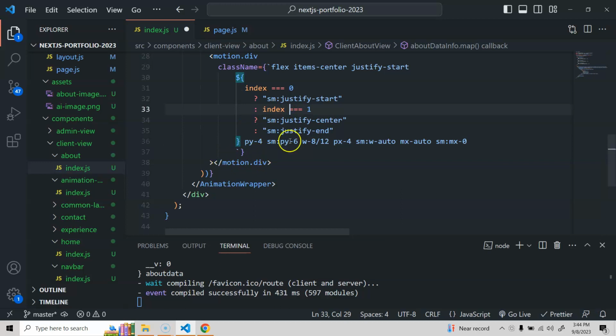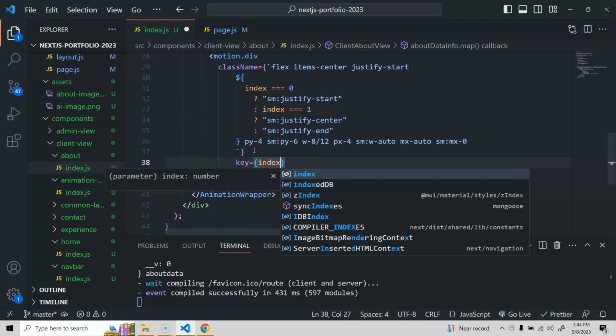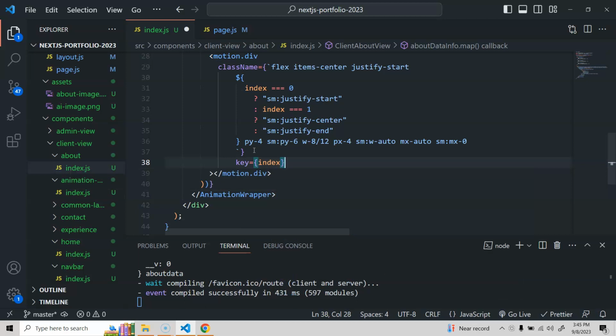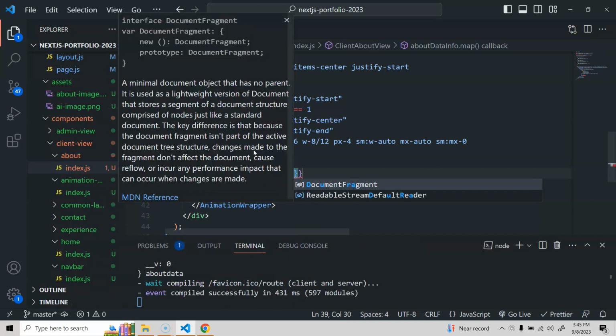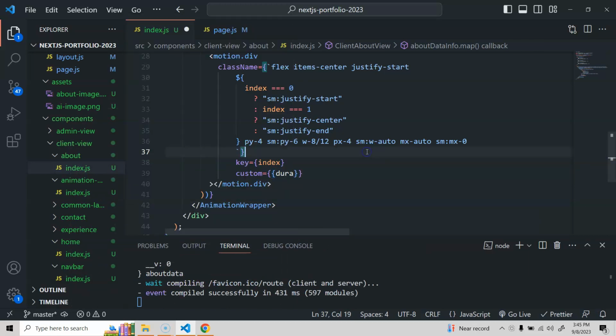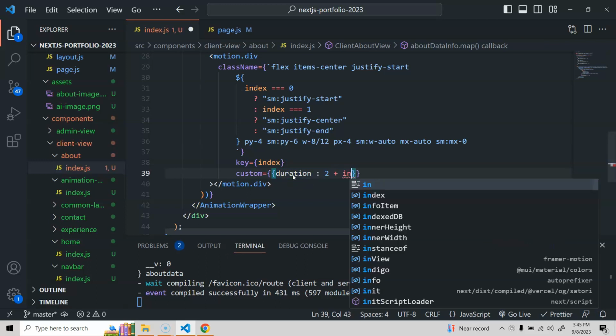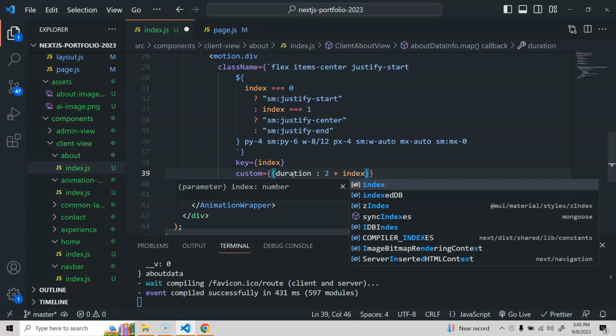Alright, here we are going to pass some other properties. So let's pass a key, which will be our index, and also we are going to pass a custom property here. Now this custom property will be basically the duration that we'll be creating. Sorry, not duration. So this is a duration property we can give, which will be 2 plus this index that we can pass. That's it.